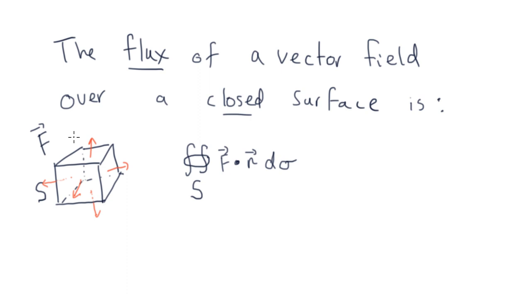So the flux, if I have a little piece of pipe, the flux out of the pipe, if the pipe's carrying water, is just the amount of water that flows out of that surface. And so if there's some kind of source inside this region, then you can imagine the flux is going to be great. It's going to be positive. There's going to be outflux. But if there's a sink or a hole inside the surface, then water's going to be flowing in. There's going to be a lot of influx or negative flux. So the idea of flux over a surface really is analogous to flux over a curve in the plane.